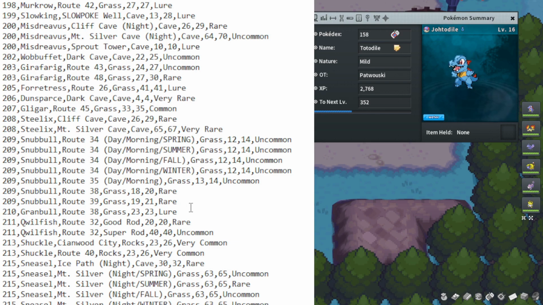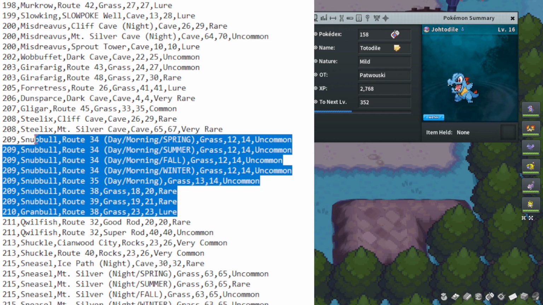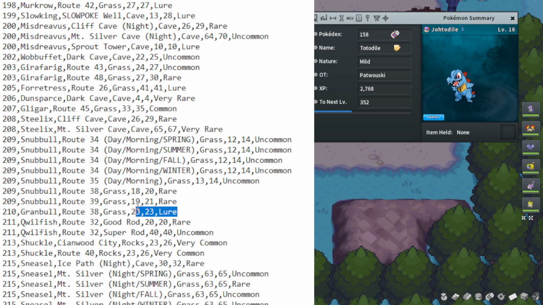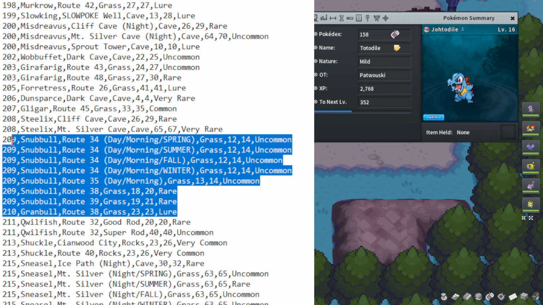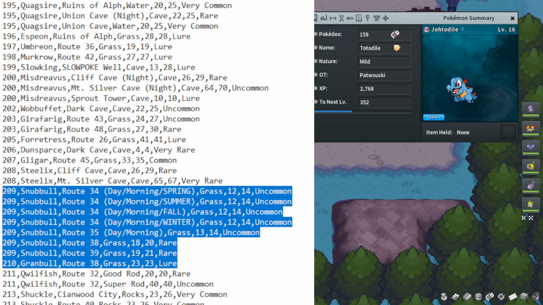We see, here we go, Granbull and Snubbull. These could be interesting. We see Snubbull uncommon, some uncommon encounters, a rare encounter, some rare uncommon encounters, just rare and lure for Granbull, excuse me. Hilariously, it doesn't seem like they're doing a Snubbull horde, which, I mean, fair enough, more power to them. I definitely thought it was one of those middle ground Pokemon that could get a horde.